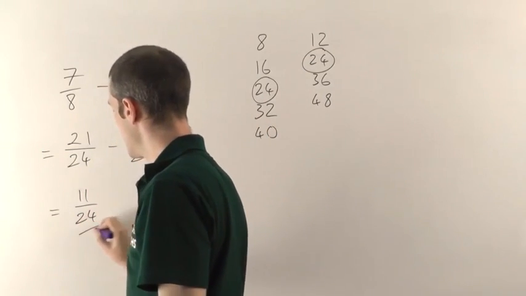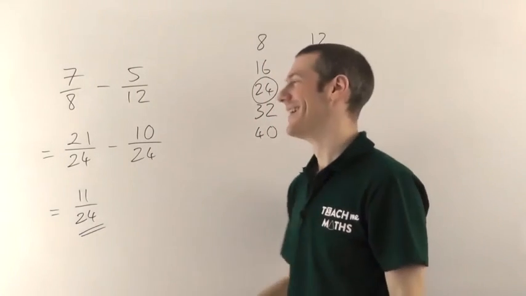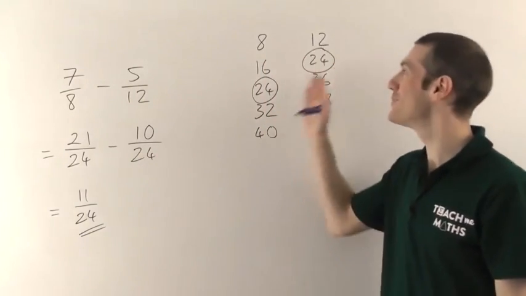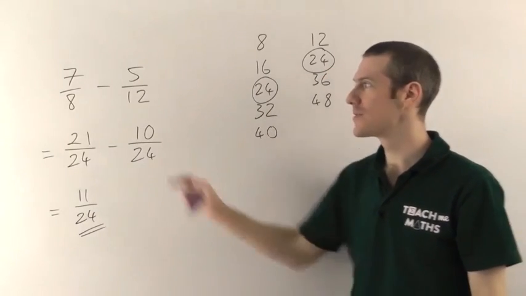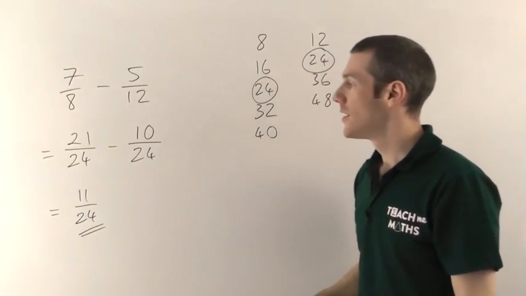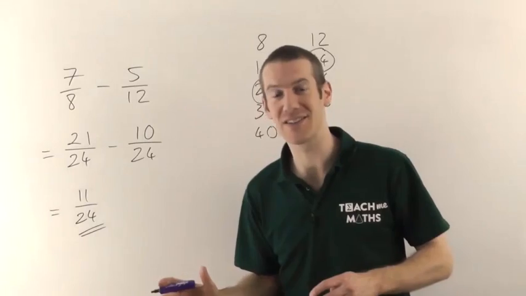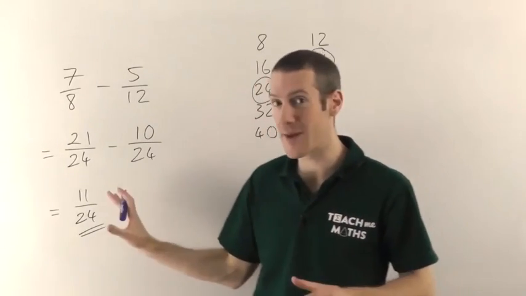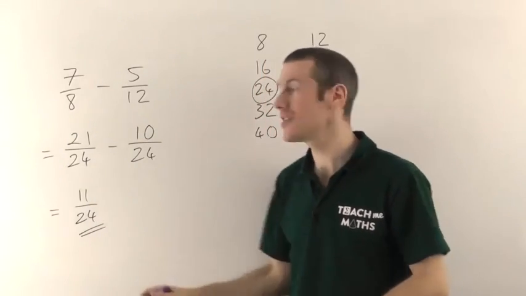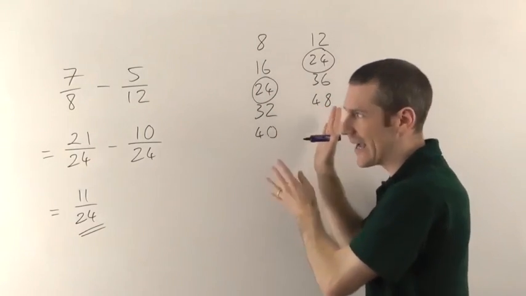The answer is 11/24 because it won't cancel. Wasn't that much easier? So that's why I recommend you go with the smallest number in both times tables. Don't just multiply these numbers, it can be a right pain sometimes. Alright, so that's the traditional method for adding and subtracting fractions, and as I say, that is the one I would recommend in practice. I think it's easier to use if you can get your head around the whole smallest number in both times tables thing.